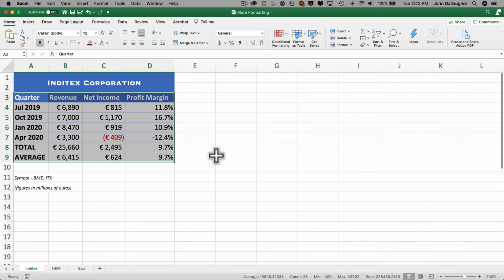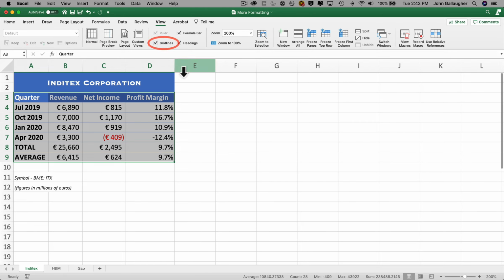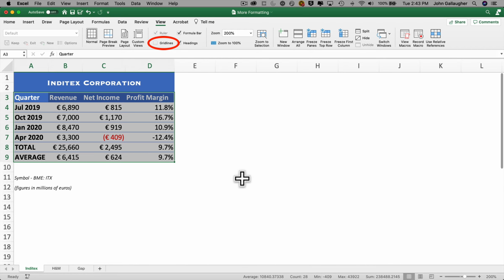Now let's learn a bit more about formatting the look of our worksheets. So you might have seen some worksheets that don't have grid lines between cells. Now usually this is just used when you're preparing a worksheet for a presentation, but we can get rid of those grid lines if you'd like, and we can do this by clicking on the View tab. This brings up the View ribbon, and then just click off the checkbox that says Gridlines, and the lines between cells go away. Now, the reason why you're seeing an underline under each table row is there is a separate blue border line added to each of these cells.